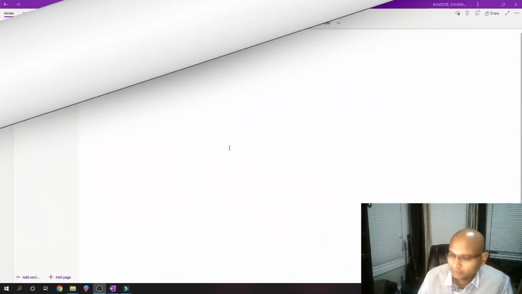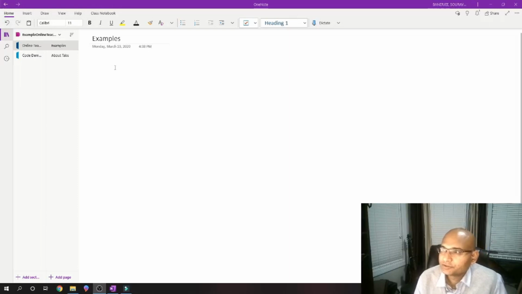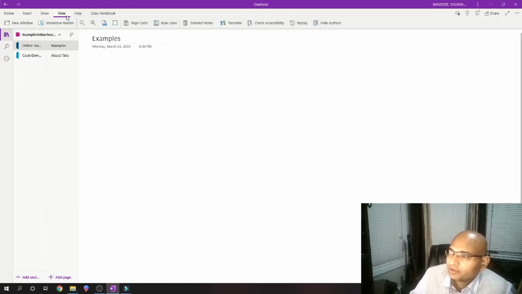Now let's describe the features of OneNote. First we will discuss the view. Here in this view, there are several options. I particularly like the part called rule lines.